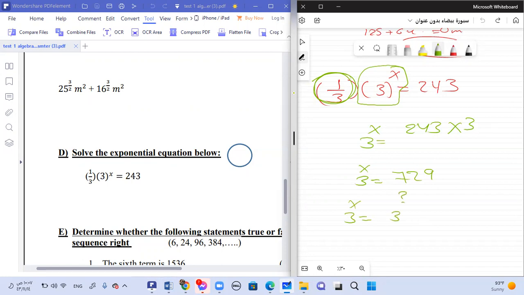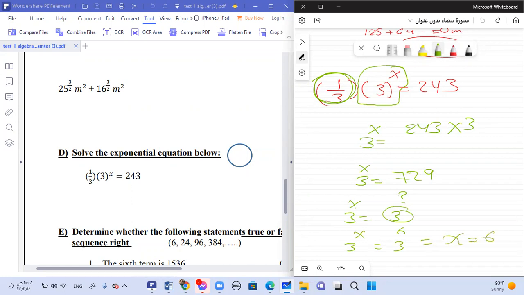So 3 to the power of x equals 3 to the power of what? Use the calculator. Try 3 to the power of 4, 3 to the power of 5, 3 to the power of 6, until we reach 729. I will search for the number. Power of what? Give me 729. Use the calculator to check your answer. 3 cubed is 27, 3 to the power of 4 is 81, 3 to the power of 5 is 243. So 3 to the power of 6 is 729. So 3 to the power of x equals 3 to the power of 6, so x equals 6.